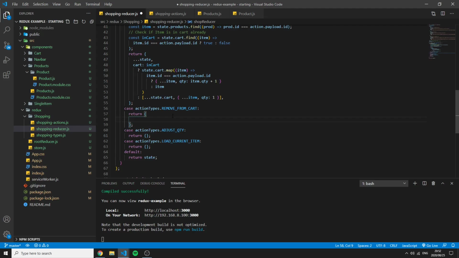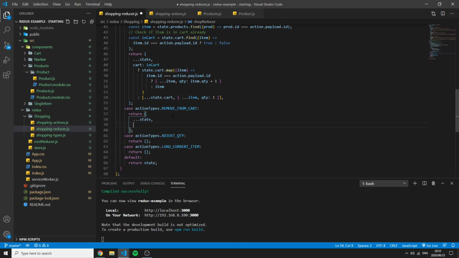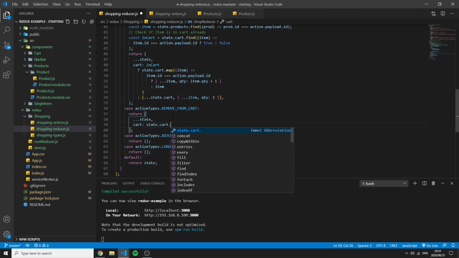So let's remove it from the cart. So basically we once again spread the state, and here it's pretty simple. We just say cart, and we say state.cart.filter.